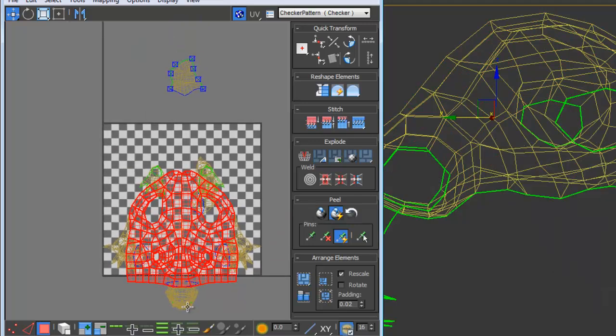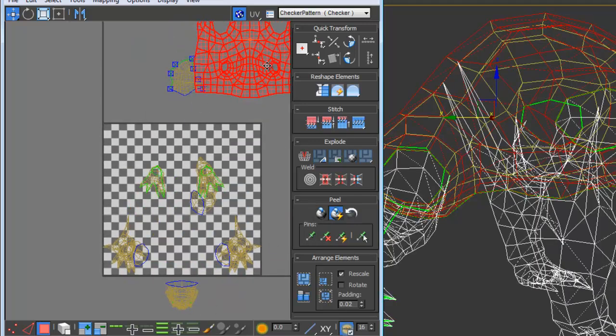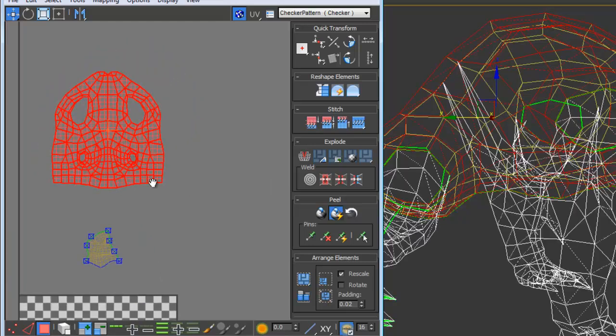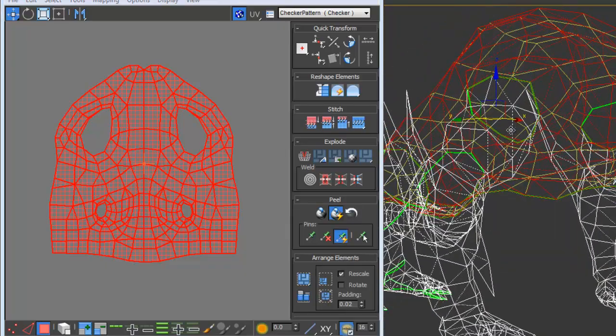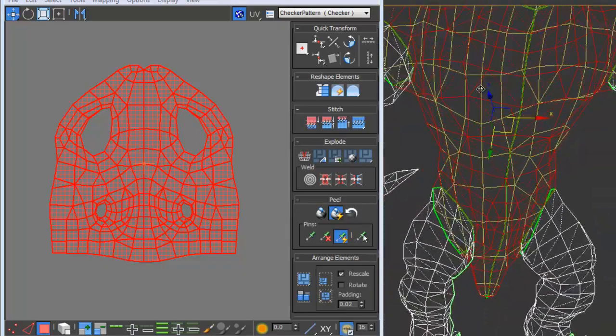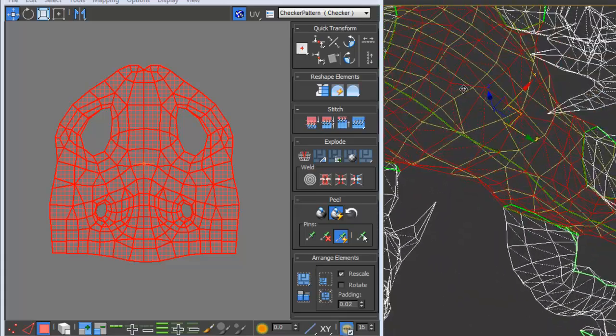And I'm also going to set it aside. I'm going to turn off vertex mode so I can move it up here. All right, so here's this UV cluster. Notice we're still in peel mode. And let's say we want to make some edits to it to make it a little different or a little easier to paint or whatever.